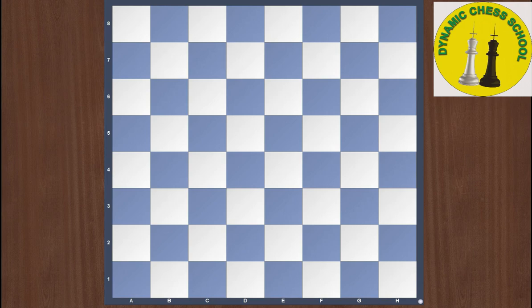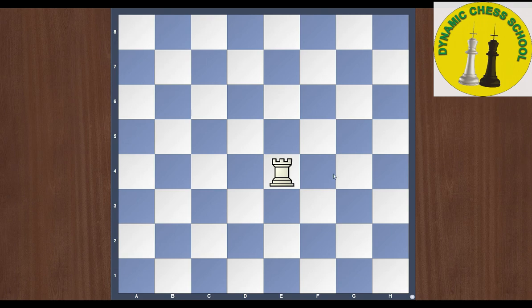Now we will learn how the pieces move. First, I like to start with the easiest pieces to understand, and then move our way toward the more complicated movements. So let's start with the rook. The rook moves freely in all directions, but only in a straight line. It can move to any number of vacant squares, both vertically and horizontally.